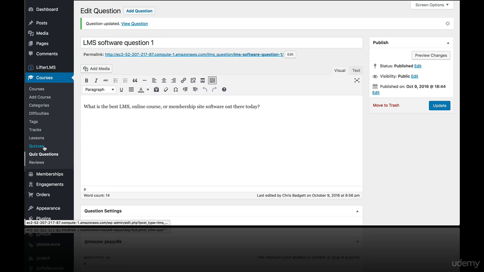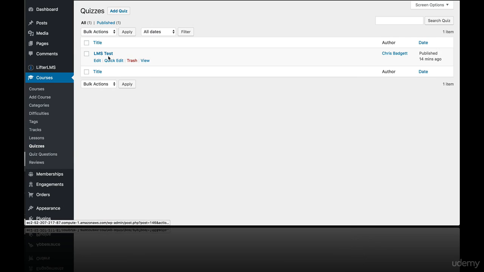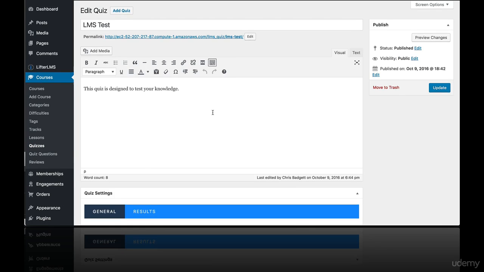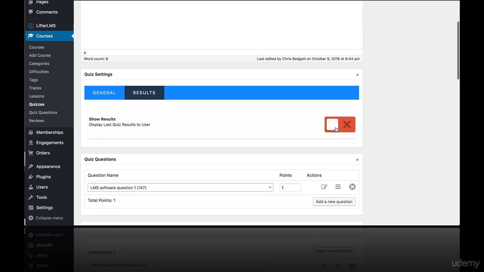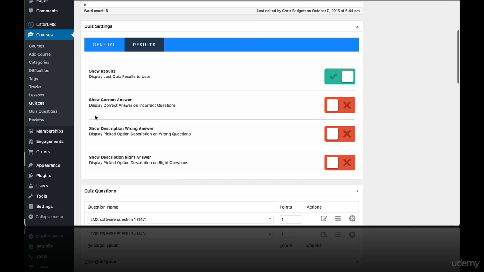And if I go on over to the quiz and I look at the results options here, I can enable more advanced features by opening this up here. And do I want to show the correct answer on incorrect questions? Yes.